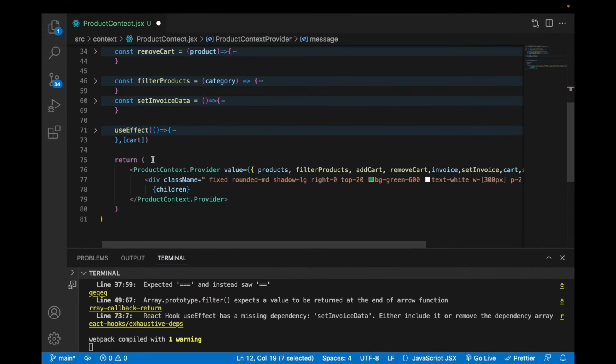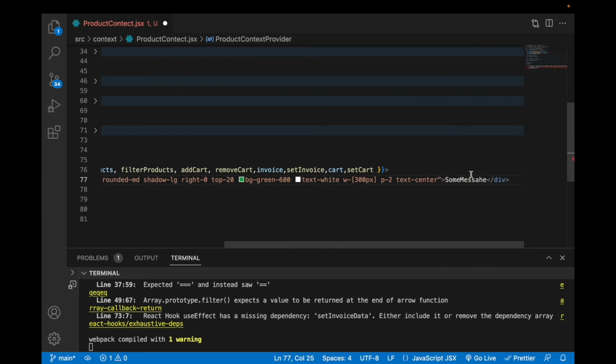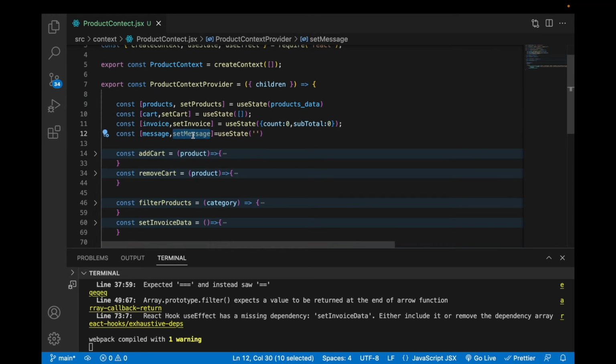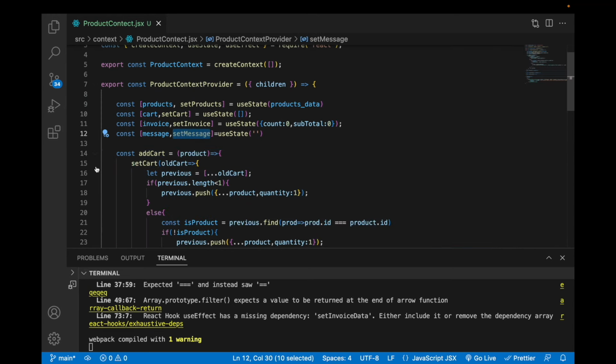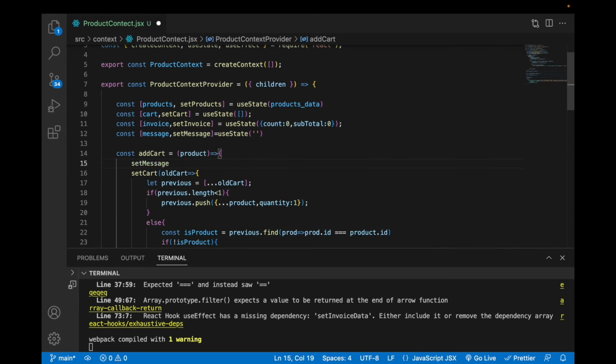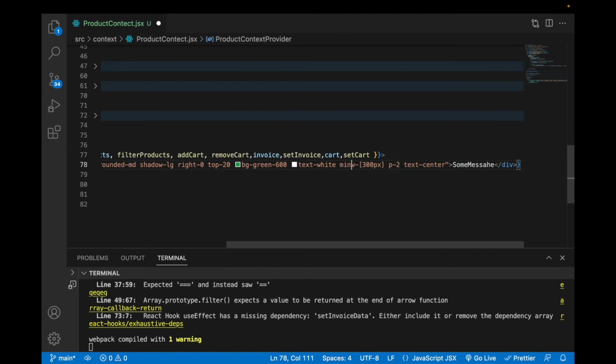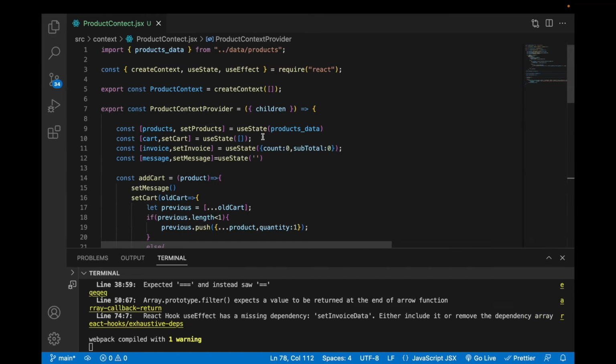So for that, if message, then only we should display it. And here set message. Yes, the minimum width should be minimum width 300 pixel.